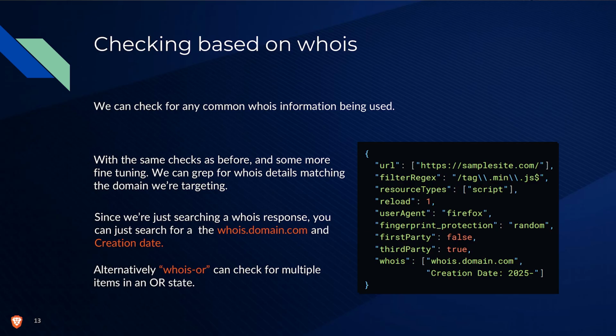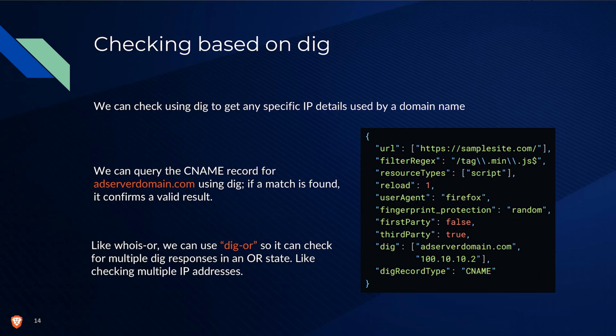Which also leads us to dig, because dig is client side rather than server side. The downside with whois in the previous slide was you are seeing data out there and you can hit sort of limits with whois, and the whois server can start giving you some blocks. But with dig, it's all client side, so you can do as many dig queries as possible and it'll be fine. So in this case, you can check for a CNAME, and then if it matches said CNAME, you know you've got the right domain. And in the same case as whois, you can do dig or as well.